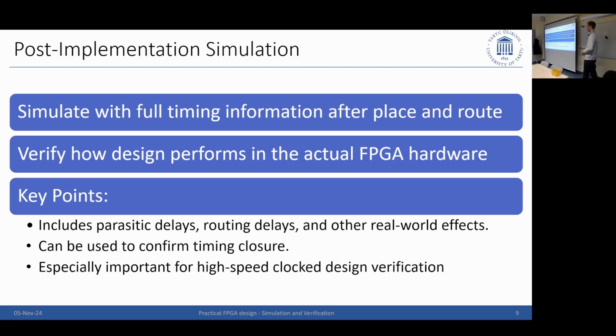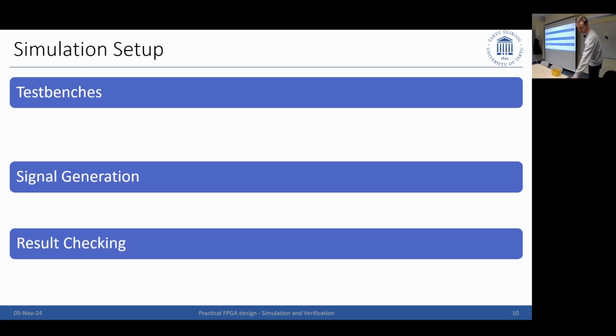But I may assert a signal somewhere for multiple clock cycles, even though I need it earlier. Then, of course, this can lead to issues, and you will do these kinds of things more when you go for higher performance designs. And then you just want to be sure that your things work. The annoying thing is most likely you will not see this in an actual hardware implementation, but at some point you might run into issues.